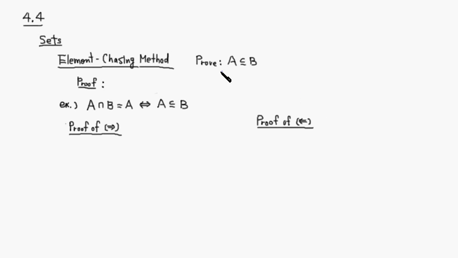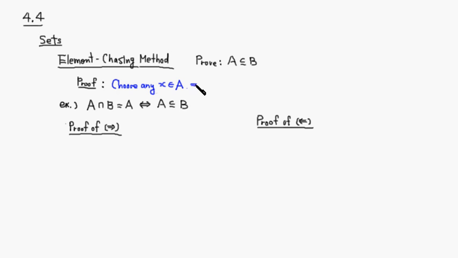Let's say we want to establish that set A is a subset of set B. Here is how it goes, just a skeleton of it. First thing you do is choose any arbitrary element x from A. So we pick any element from A, and this could be just any element.